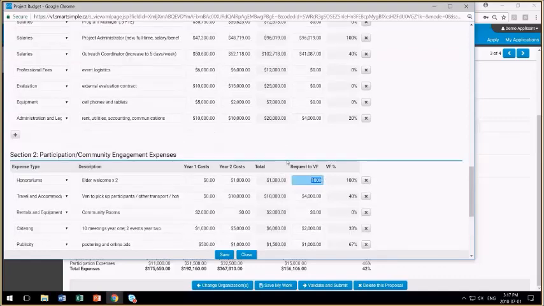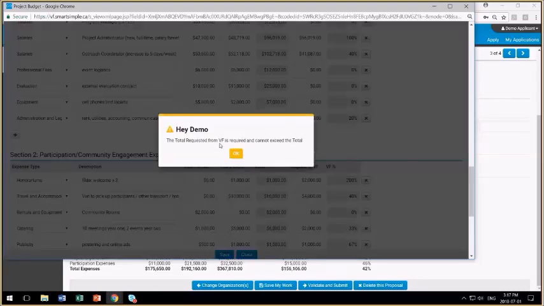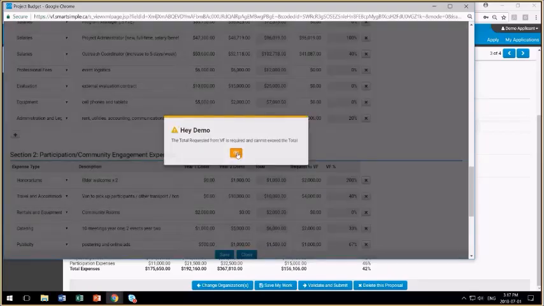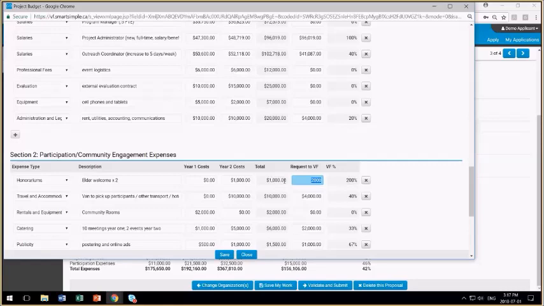However, if I've asked for too much, let's see what happens. The total requested from Vancouver Foundation is required and cannot exceed the total. It'll take me right to where I've made the error, and here I've said there's only $1,000 of expenses, but I'm asking $2,000 of it from Vancouver Foundation, so that doesn't work.